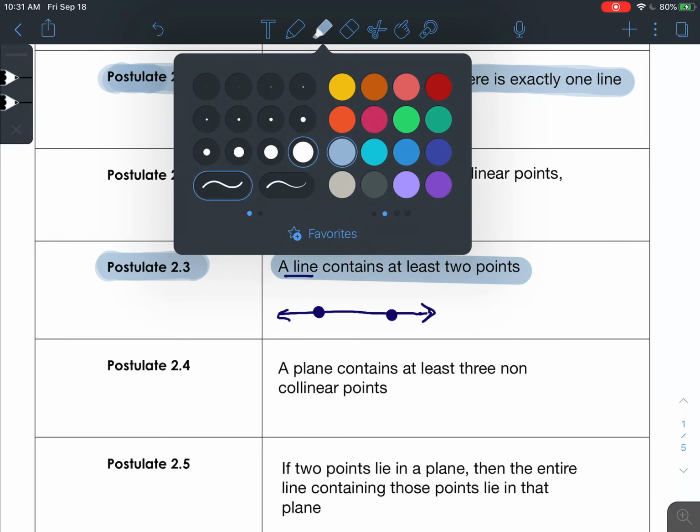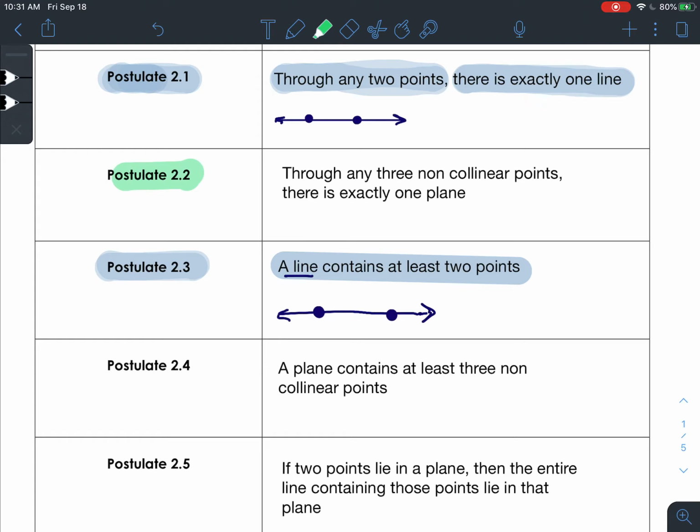Now, this is very similar to postulate 2.2 and 2.4, only this time we're talking about planes, okay? Postulate 2.2 says through any 3 non-collinear points, there's exactly one plane. Before I dissect this, there are some really important things in here. Non-collinear is important, and exactly is important. Remember, if points are collinear, they exist on an infinite number of planes. But because I'm saying there are 3 non-collinear points, those 3 points lie on exactly one plane, okay?